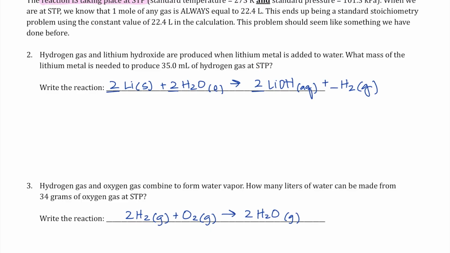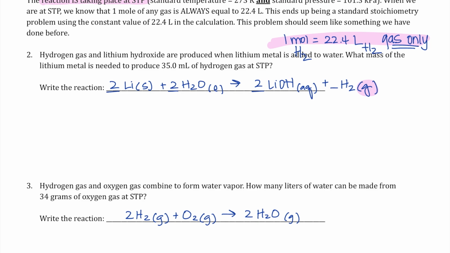One note for this, though, is that 1 mole equaling 22.4 liters is only for chemicals that are in the gas state. And so the only time we would be able to use that in this first example is on the hydrogen. Anything that has a different state of matter is not a gas, so it's not going to behave that way. And so for this problem, we'll only be able to use that 1 mole of H2 is going to equal 22.4 liters of H2 because that is gas.